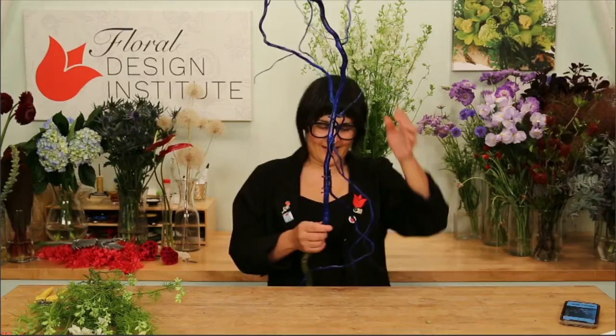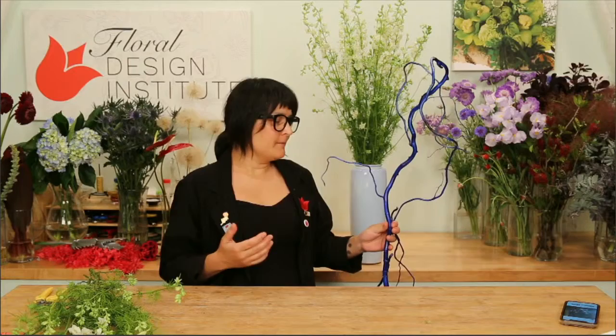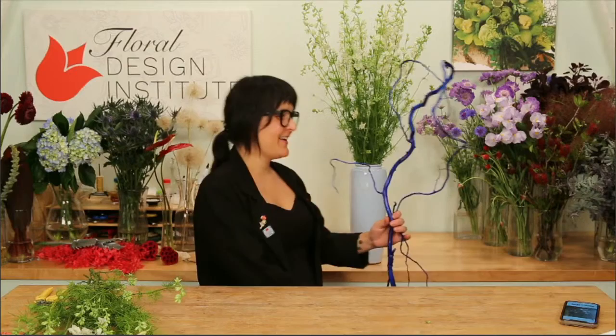And can we just really try color enhancing, not spray painting. Color enhancing sounds so just upscale, right? So I color enhance some curly willow. The easiest and probably most proficient way to do this is to use a primer base first. So I basically used flat white and then went over with the blue. If I went over blue first, it won't hold its color very well. If I have a choice, I would use super silver, but we didn't have any, so flat white worked really well. And I probably used that because Leanne used it all. So that'll really help it hold its color. So pretty much with anything, even yellow or orange, red, I have other things that I painted red today that I went over with white first, and it just helps the color pop.